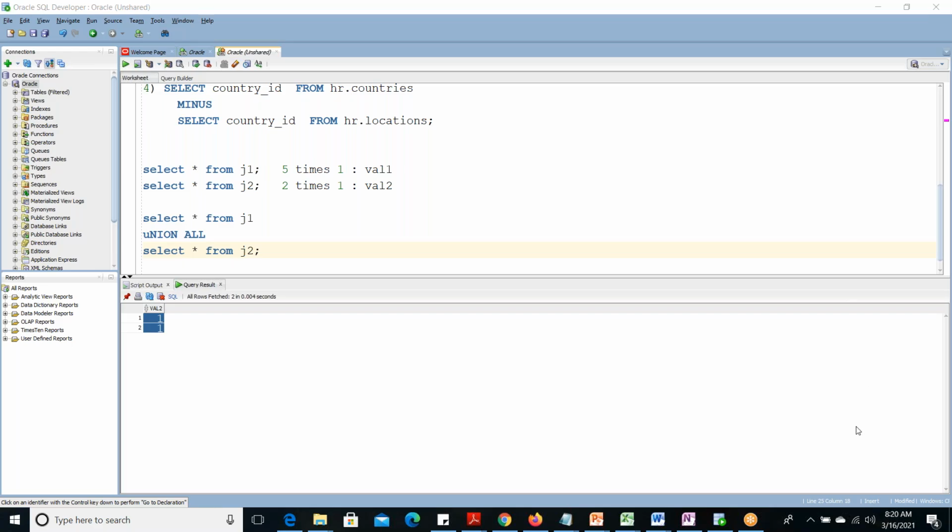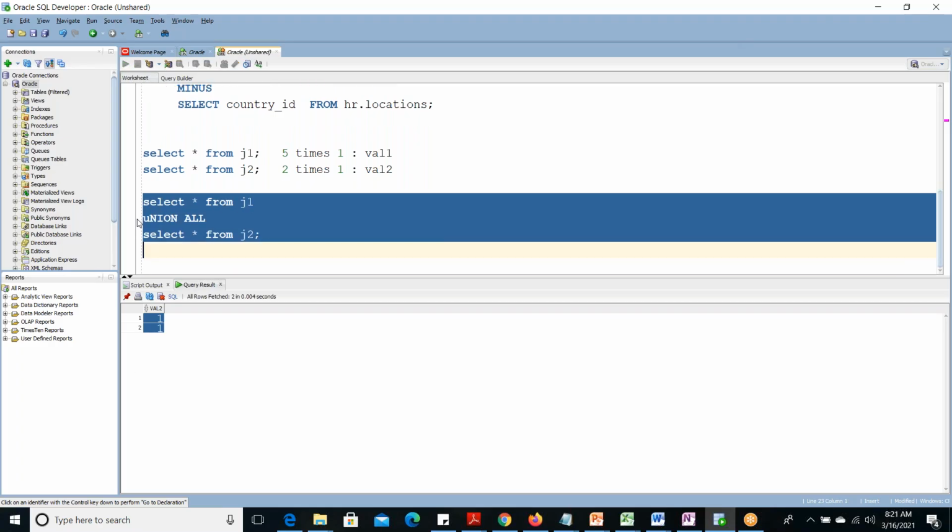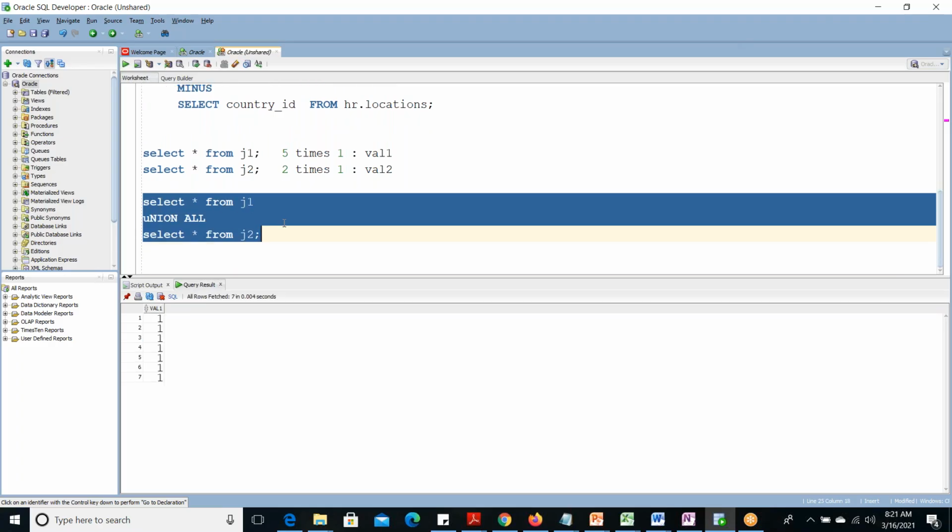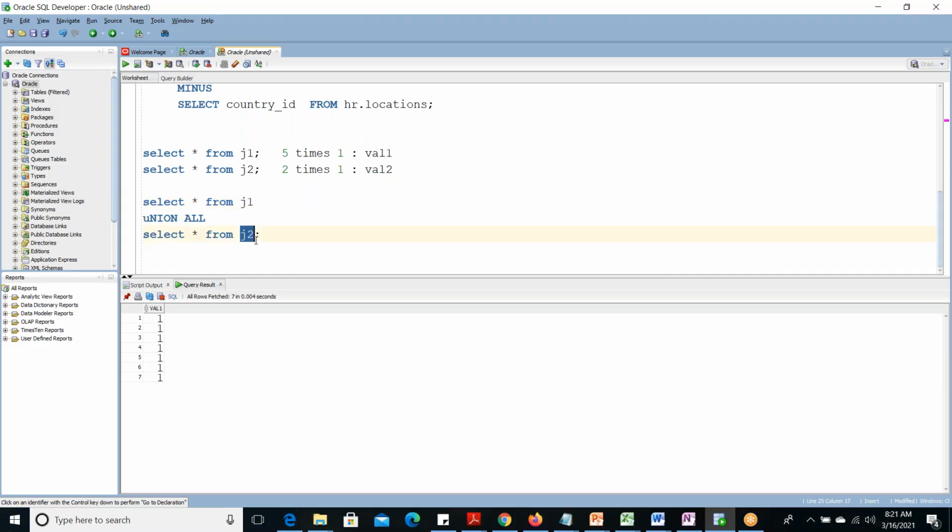Deepa, 7. Manasa, 7. Sai Pradyumna, 7. Okay, total 7. Blindly it will take all the values from the first query and all the values of the second query. Total 7 is coming.